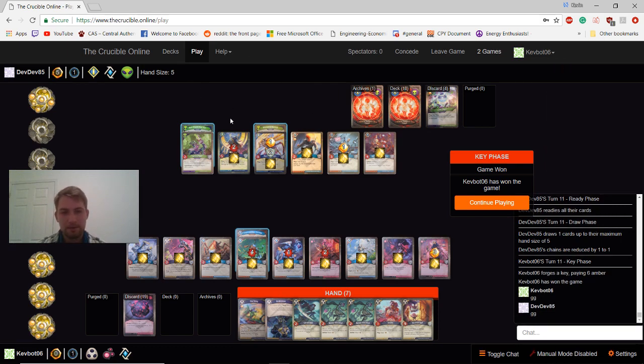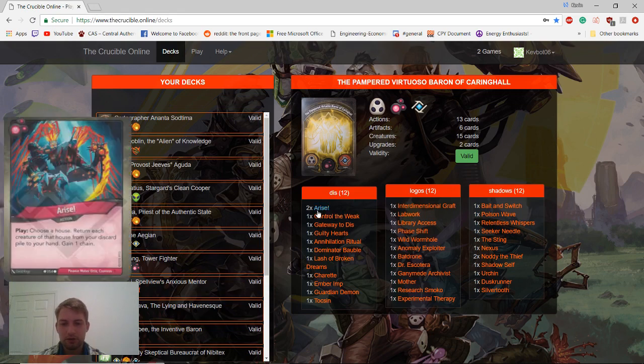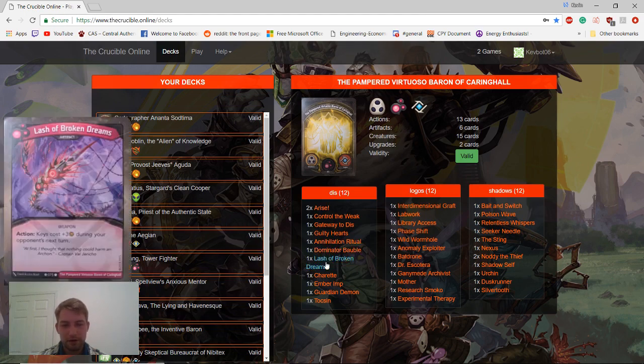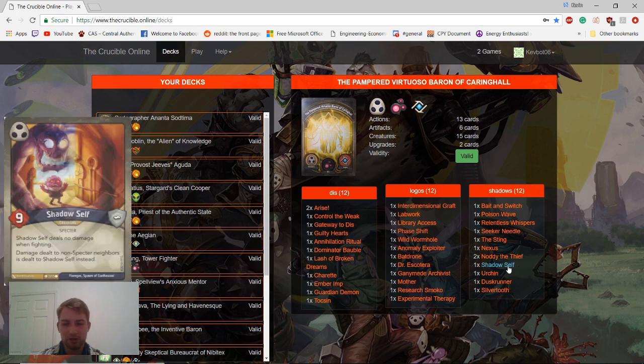We'll take it back to the recap with the deck. So yeah, the Pampered Virtuoso, Baron of Caring Hall. Pretty strong deck. 2 Arises, Control the Weak, and Gateway Disk are all a little bit clunky together to have 2 of these, but you can see that they still did a lot of work. I would have had the game shut out the next turn at the end there. Ember Imp put in so much work. I put that with Shadow Self in the early game to protect it.